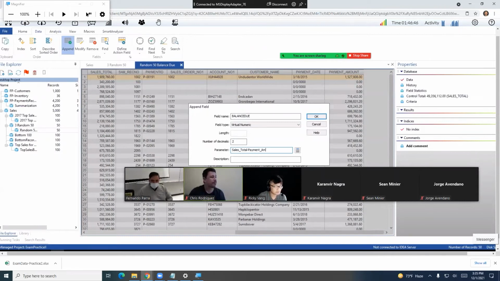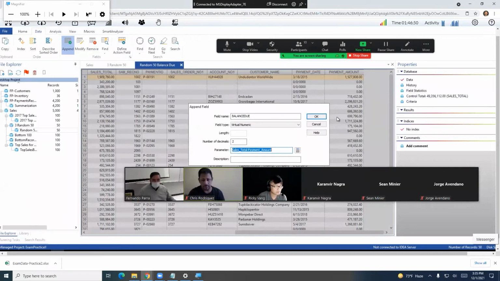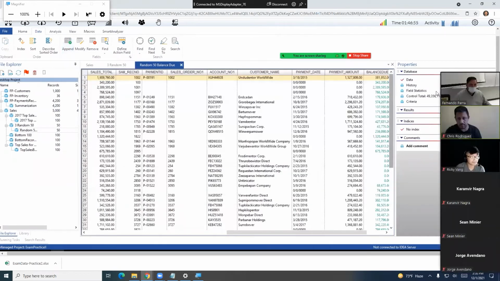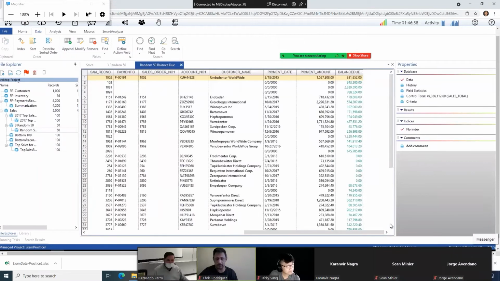I could go in there and verify it, which would be easier, but I'm trying to save time. I could use the builder like in Access.